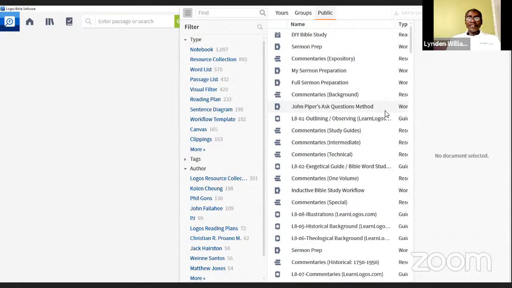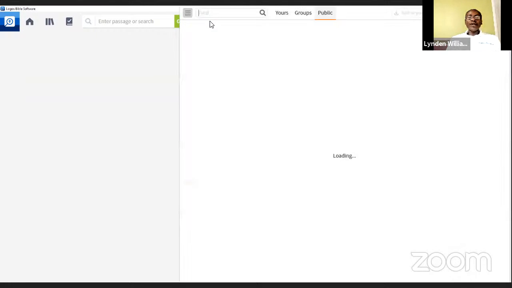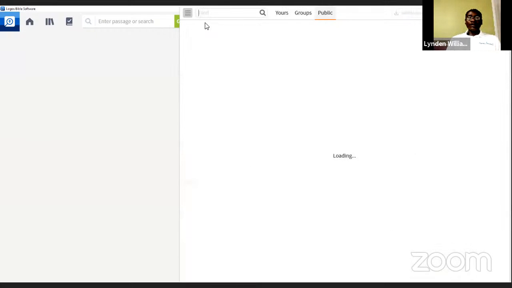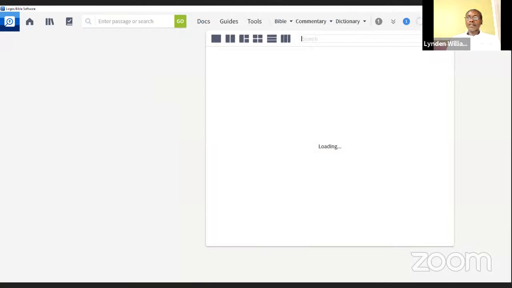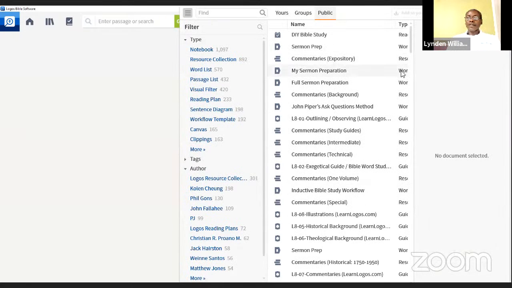Because I have it so large, it's difficult to see everything. But the unique thing about it is when I go back in the documents, I can create a new document. Let's go there. All right.